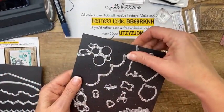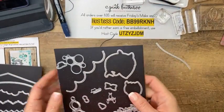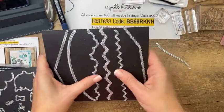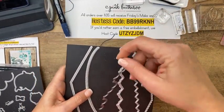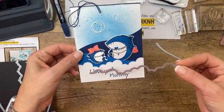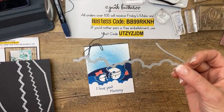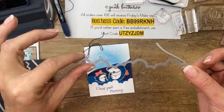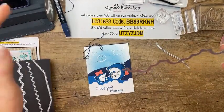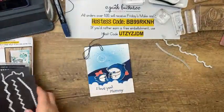Then you've got this scallop edge, which you guys know I love a scallop edge, which you could use. However, I wanted to use these new basic border dyes. I am obsessed with these. This one right here in particular can be clouds or it can be sea foam. So that's what I'm going to use on the bottom. Speaking of this, when I was printing out that new All-Star tutorial bundle, one of the girls used this as like dripping ice cream on her card, and it is ridiculously cute. So basic borders in the new catalog.